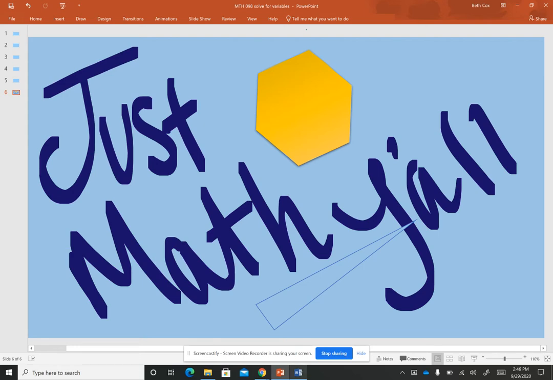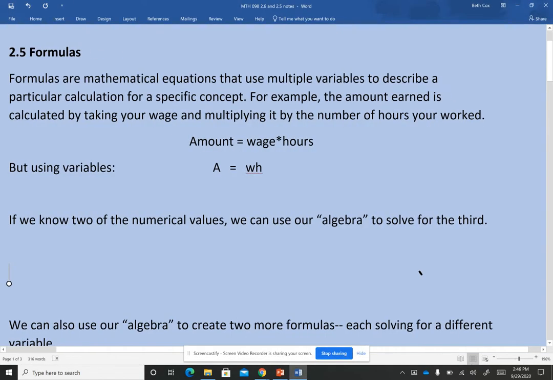All right, we're going to be looking at formulas, solving formulas. Okay, Math 98. So we're used to formulas. We did some formulas in the last test where we were given a formula and we replaced the letters with numbers. That's something that we're used to, but sometimes we do other things with them. But for using variables, we have an example here.